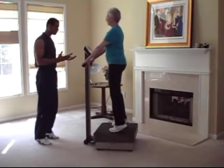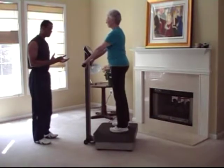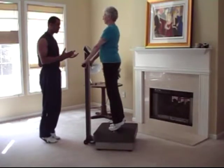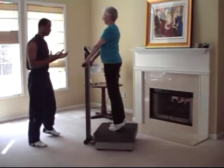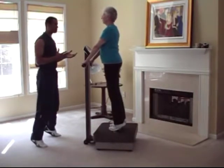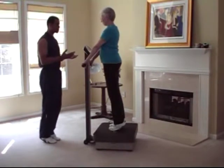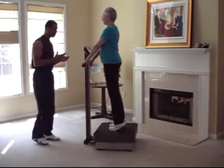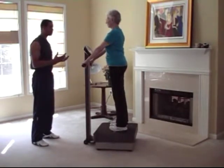Now let's raise up to our toes. Very good — hold it for just a second, and come back down. Now let's bring our feet closer together and go up on our toes once more. When you go up on your toes from a wide stance you have a wider base, so it's easier. When we bring the legs together, it's a closer stance and requires a little more balance, so we're working a little bit harder. Come back down flat foot and let everything shake out.